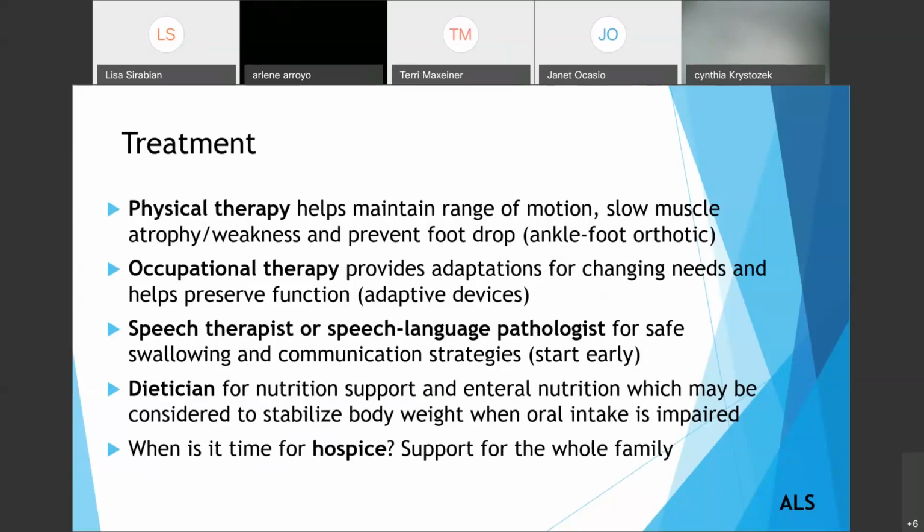And by the way, that's another decision that will have to be thought about, is whether or not to move toward a feeding tube. If the very early symptoms have to do with swallowing, then it may very well be that the right thing to do, if the person determines that it is so, is to have a feeding tube so that they can get the nutrition they need, get the medications that they need early on, even in this process, if the symptoms include swallowing early. And then at the bottom, we already mentioned, when is it time for hospice? And the whole family is going to be in need of our support.